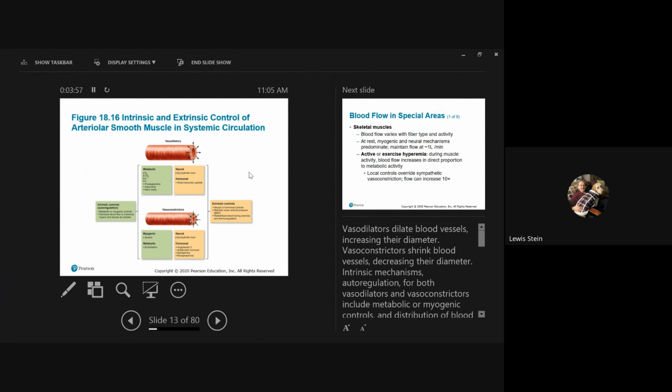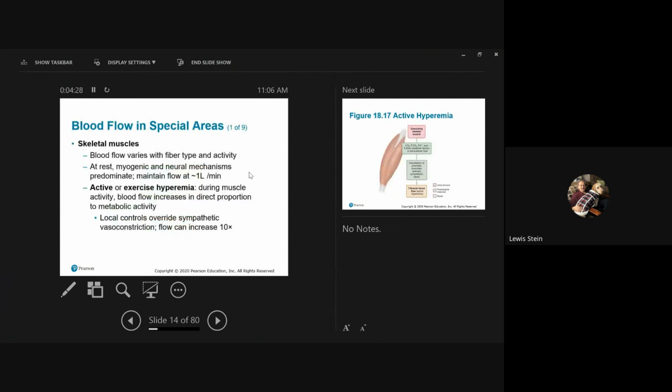So these are just all of the things that occur where you can look at increased oxygen, increased carbon dioxide, increased acidity, increased potassium, other factors. They'll dilate. Changes in sympathetic nerves can constrict, stretch exercises. We have a lot of controls that distribute blood to where we need it to be distributed. And that's just a nice little summary. I don't think it's that terribly important from a memorization standpoint. I'm trying to give you a context to understand what goes on.